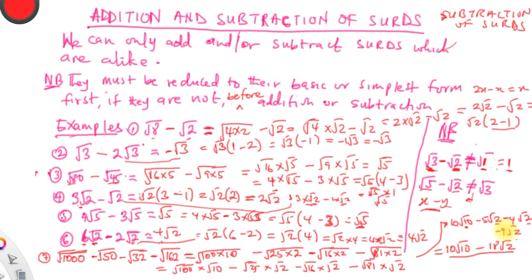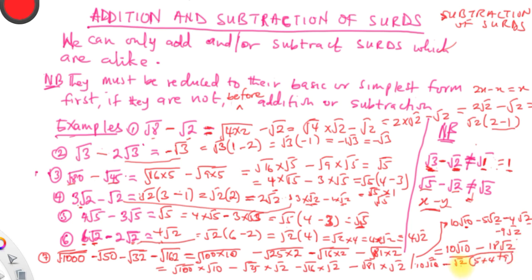Obviously, if you want, you can factorize. So let's come here. This one is 10 root 10. If you want to factorize the square root of 2 out, since all of them are negative, you can factorize negative square root of 2 out. So if you factor out negative square root of 2, you know that the terms inside will be positive. You will get positive 5, plus positive 4, plus positive 9.